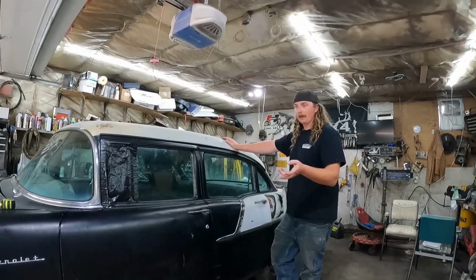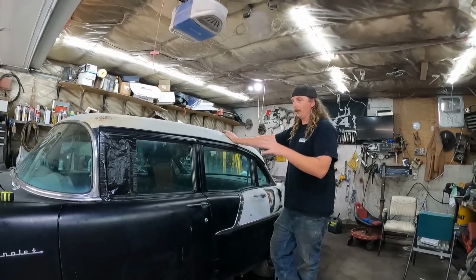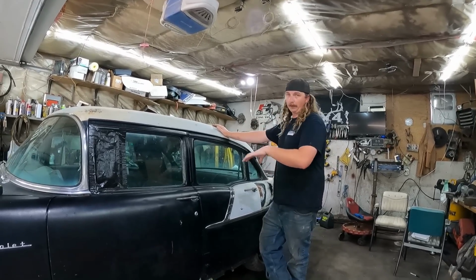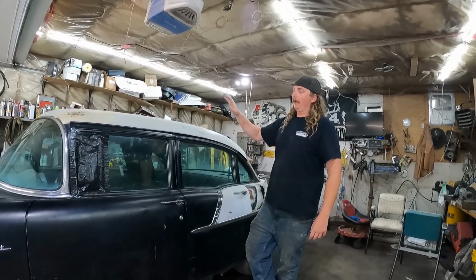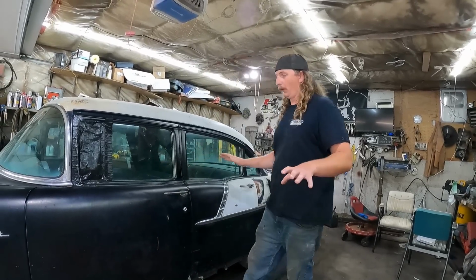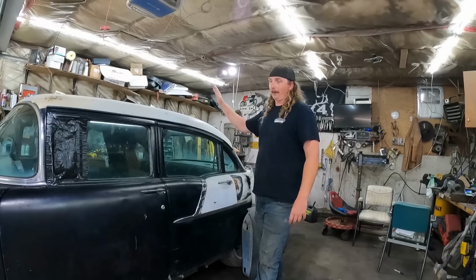I've done it a few times, and I'm gonna do it in a kind of different situation this way. I have a mint set of doors I want to put on this thing, which I will do, but it is possible to make a 4-door into a 2-door with no donor parts. And that's what we're going to do.